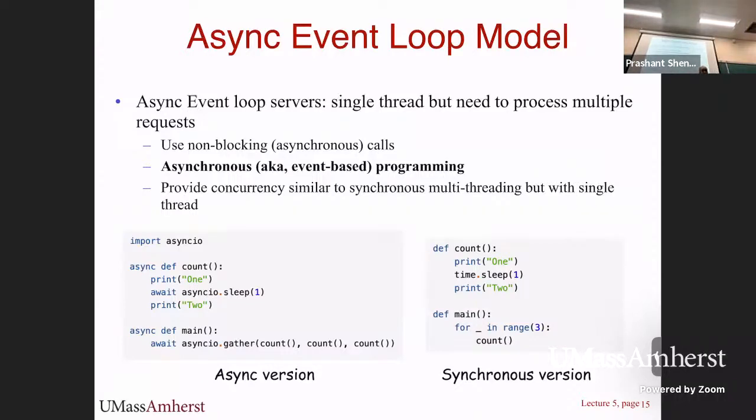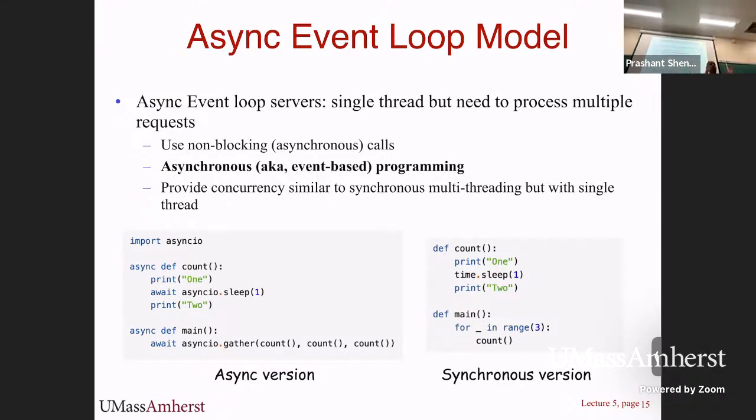So there's first of all only one thread. There's not multiple threads. Okay, so the whole point about asynchronous event loops is that you are doing what a multi-threaded program does with a single-threaded program. Okay, so this is a single-threaded program that has concurrency. The way it has concurrency is you take all the blocking operations of a normal single-threaded program, make them non-blocking. So while that blocking operation is actually executing in the background, you can do something else.